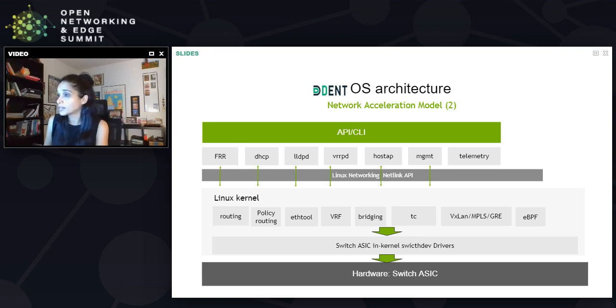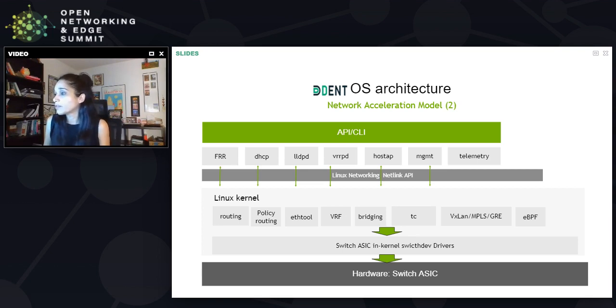FRR, as you know, is an open implementation routing stack. It has BGP, OSPF, and many others. It was previously Quagga, and now it's become one of the massive protocol suites. It also has a VRRPD implementation. FRR has various backends, and one of its backends is Linux, and it can work on any Linux system as it is a Linux system. For example, you can run it on Red Hat. It'll use the kernel for its data plane.